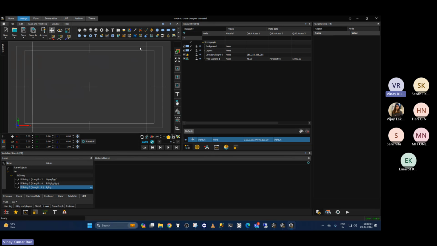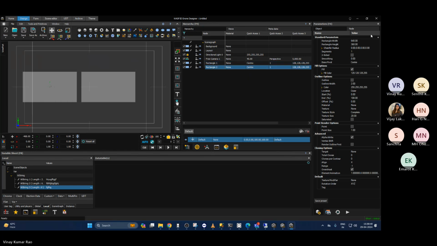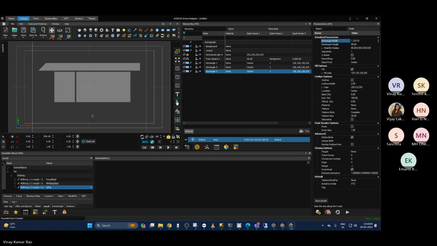For the page controller, I'm going to create one basic template. This will be my entry box. I can take this again, and this will be my image box, and we can use this as a header.